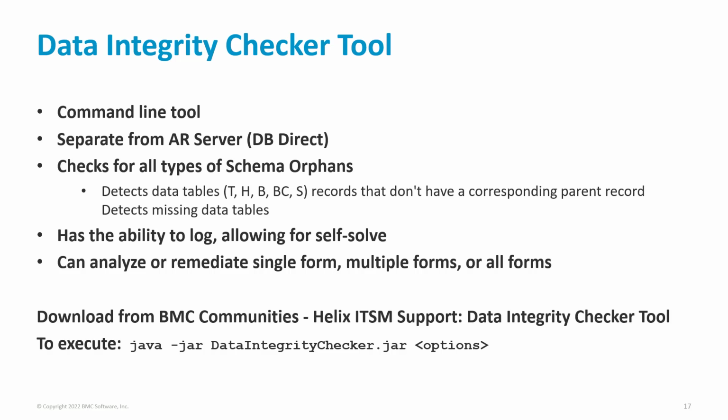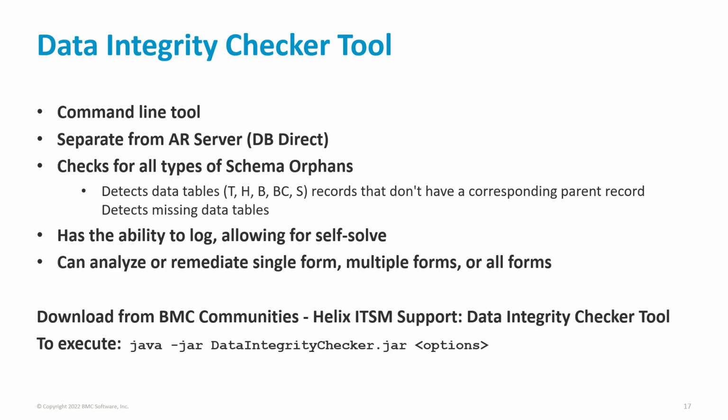This utility will look for orphans in any direction of any relationship amongst these tables and make sure that any children records have a corresponding parent record. And if they don't, it will let you know and give you the opportunity to fix that. So you can just run this utility and look, and you can see if there's any problems. And if there's only a couple problems, you can pass the log to your DBA and say, hey, can you fix these couple small things?